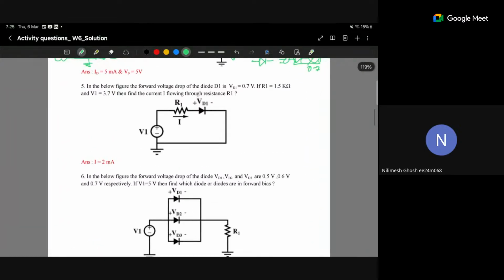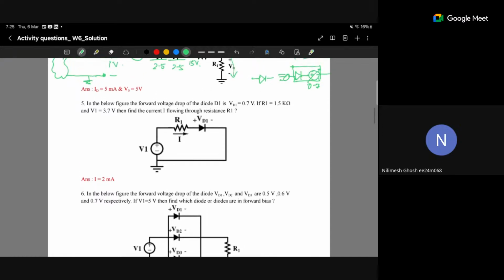Now see this question. Without touching pen and paper, can you intuitively solve this question? I have already explained this just in the last question. This will be forward biased. How can you say that? Because higher potential will be at P. So this is the P node, so there will be a higher potential here, right? Yes. Very good.